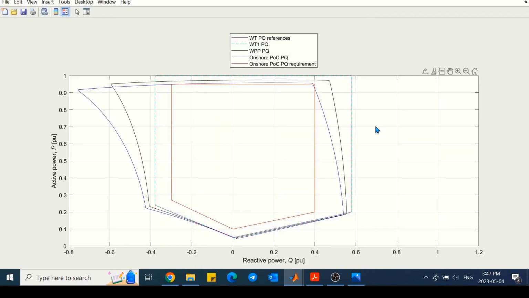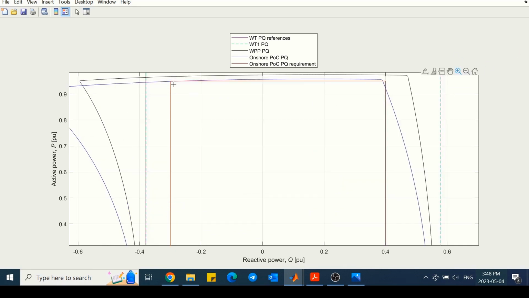In this case, we can see that the PQ chart at the onshore point is shifted toward the left because of the presence of onshore compensation. Also, the impact of the inductor of the export cable is clear because the deviation at the onshore point of connection is larger than the offshore one.